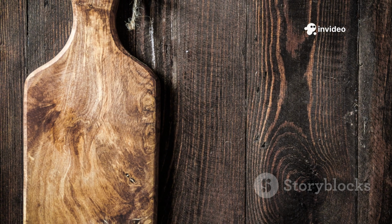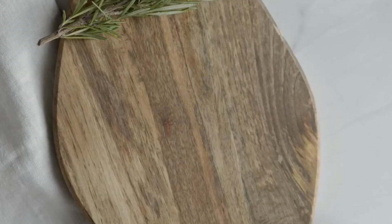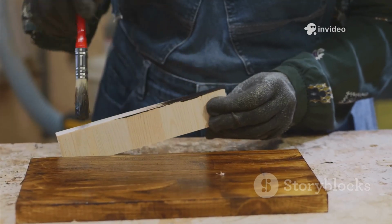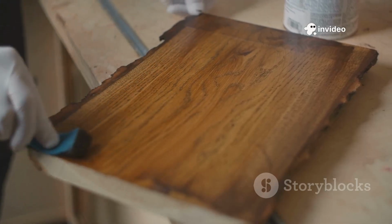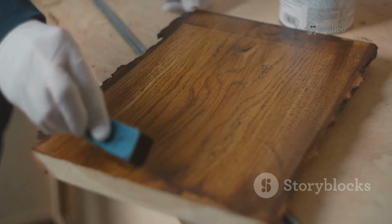Once your board is completely dry, it will likely look and feel a bit parched. The cleaning process strips the wood of its natural oils, so we must recondition it to protect it. This is a simple but vital step. Apply a generous amount of food-grade mineral oil or a high-quality board butter to a clean, soft cloth.